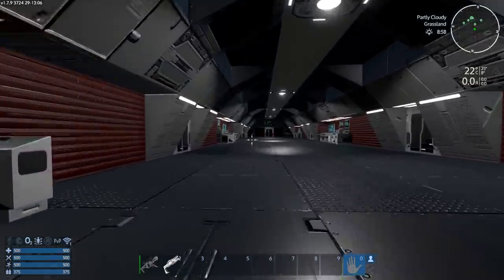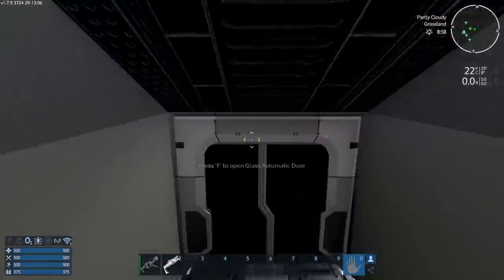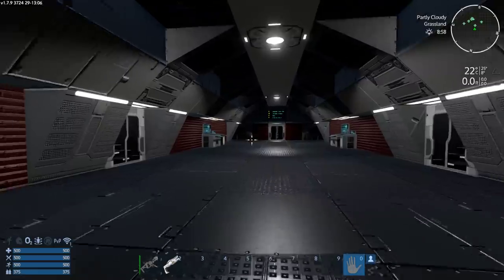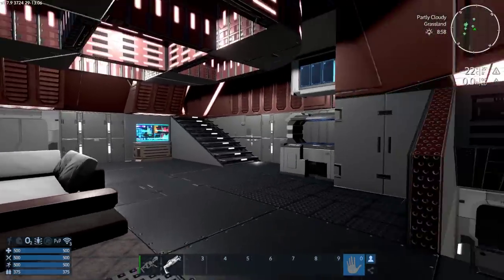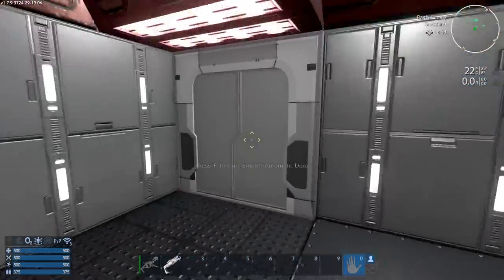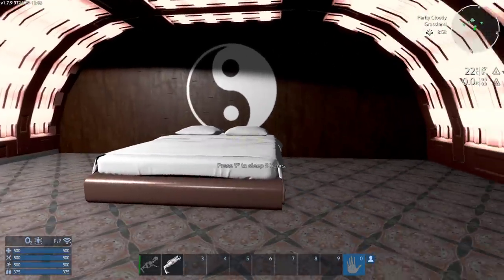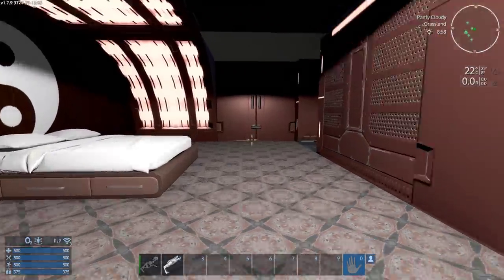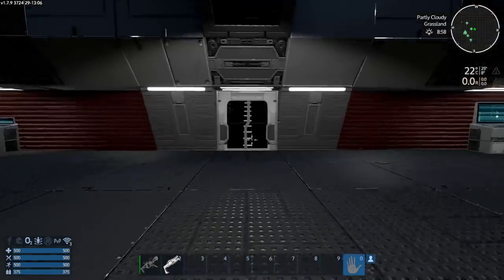Oh. So we got, looks like, yep. Looks like everybody's crew room is pretty much the same, so no one gets to pick the special one so far. Oh, this one's different. Different stuff on the ceiling. Got the big couch there. Our shower and oh yeah, look at that, the yin yang bed with the carpet. Nice. So that's definitely a different room.